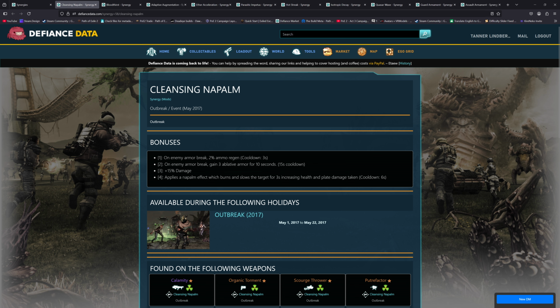So Cleansing Napalm is the best generic synergy in the game if you don't want to build for anything specific. You just want what is the best. This is it right here, and let me explain why. 15% damage is the best generic perk you can get on a synergy. Napalm and this effect in here is worded super poorly.